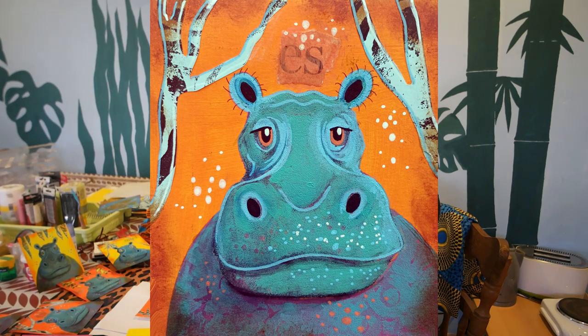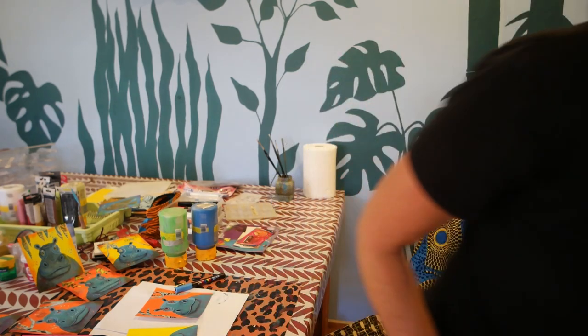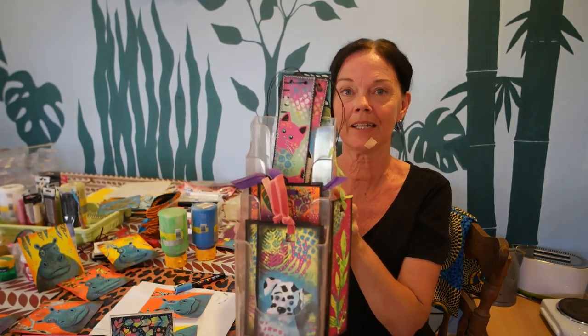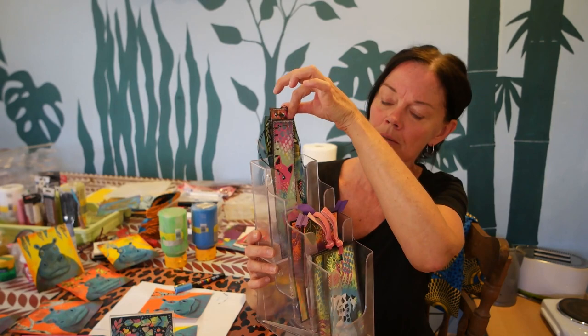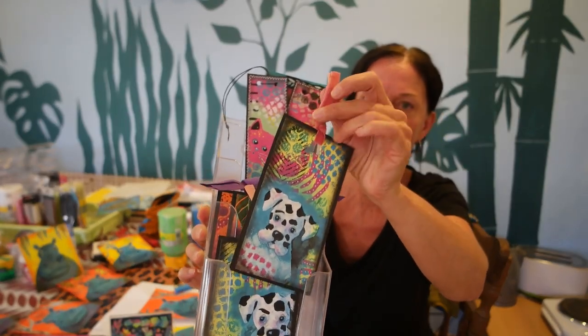So I'm thinking of actually selling them in my upcoming art classes here, because I created a little bit of a Christina art shop. I'm gonna show you this too. So here's my little sign for that. In the art shop that's going to be standing, I have, you've seen them before, bookmarks, some with some caps, and I have the dog bookmarks also, so they're going to be for sale. And also these fish cards and the hippo cards.